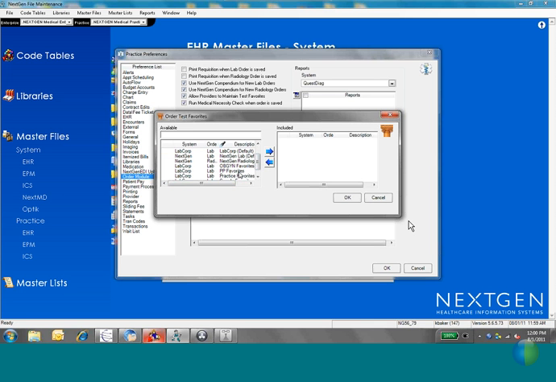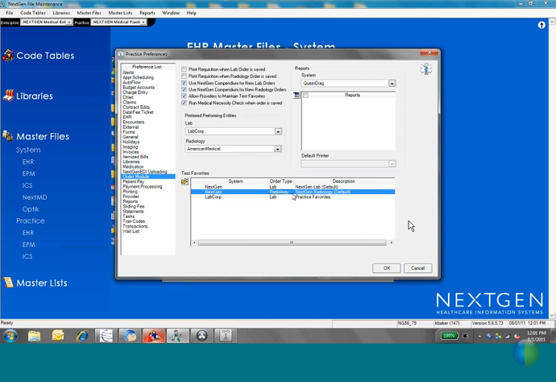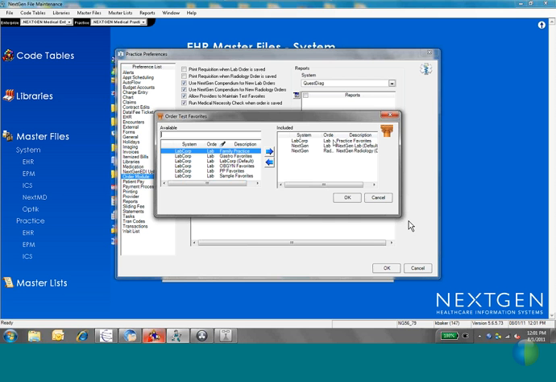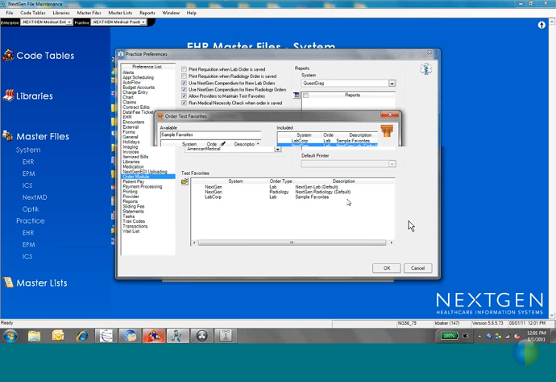And remember, I had one called practice favorites, so I can pull that over. Maybe I also have radiology favorites. Notice that I've got LabCorp in here and NextGen. So maybe I have a LabCorp favorites and a NextGen compendium favorites. So you can have two different ones for labs as long as they're different vendors. Same with radiology if they're different vendors, NextGen or the vendor or multiple vendors. So by having these three listed here, I now have practice level favorites. I'm going to put these sample ones in here. So that's pretty easy to do.